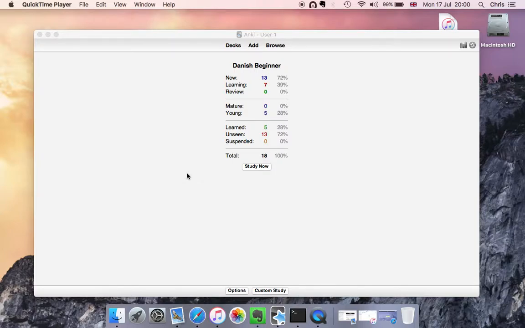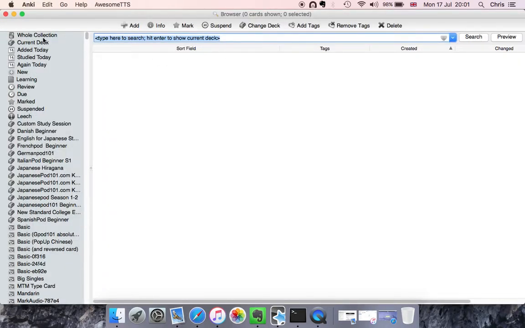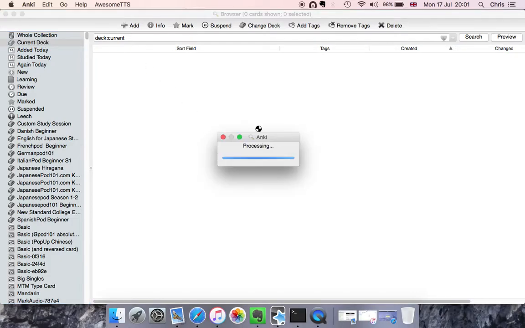Okay, so I'm gonna just give you a very quick demo of the method that I outlined in the quite lengthy presentation that I did earlier. This is my Anki, and this is my Danish part. I've been watching a lot of Danish drama, so I want to learn a little bit of Danish. I'll take you into my deck collection here.